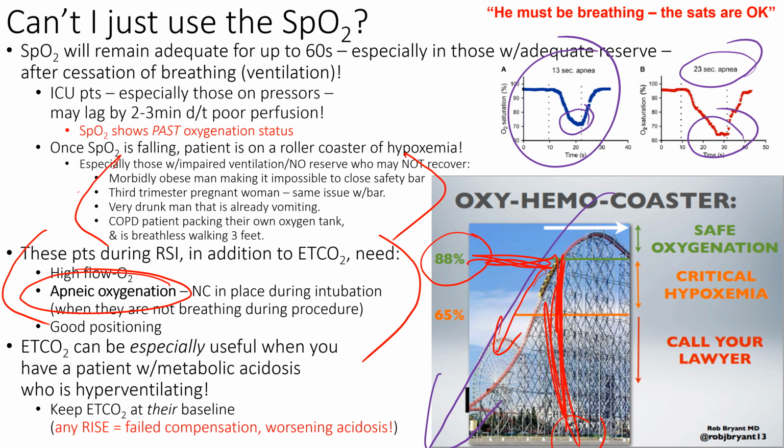Okay, so end-tidal CO2 again is very useful to track someone who is hypoxic and hyperventilating beforehand. Afterwards, we want to keep the end-tidal CO2 probably on the lower side because they're probably breathing fast to support the hypoxia. If they're not breathing fast anymore, that can cause acidosis. And if they're already acidotic from a metabolic process, that's going to compound things and make things even worse. So you want to keep end-tidal CO2 at the baseline, so you're not capturing worsening acidosis.